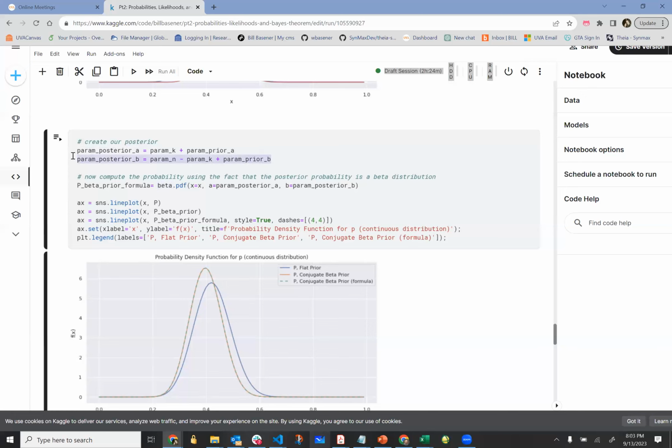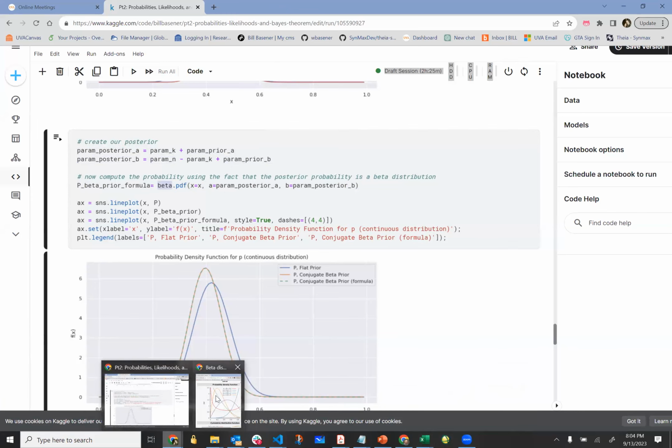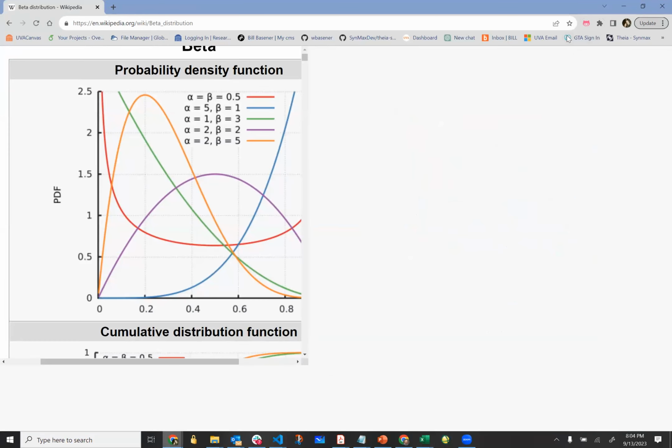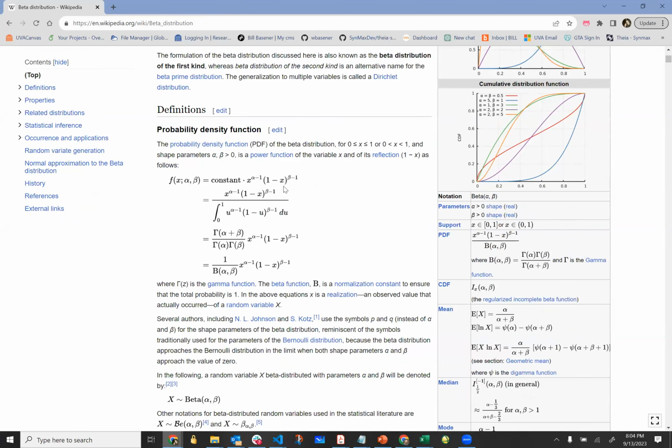And all we have to do is look at, okay, here's my K and my N. Those are my parameters. So 21 successes out of 50 trials. And you can put the value for A there, or alpha, and the value for B there, and that'll give you your posterior value for A and your posterior value for B. And then we don't have to estimate anything with Bayes theorem. We just put it in the formula for the beta distribution, right? That formula is right here or here. It's got a closed form solution, right? There's a formula for it.